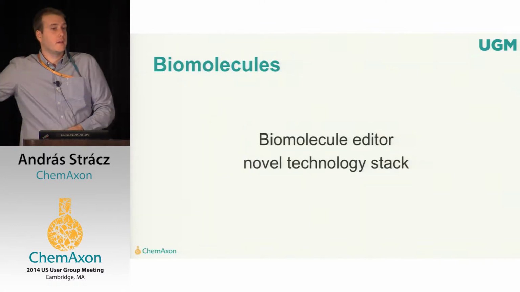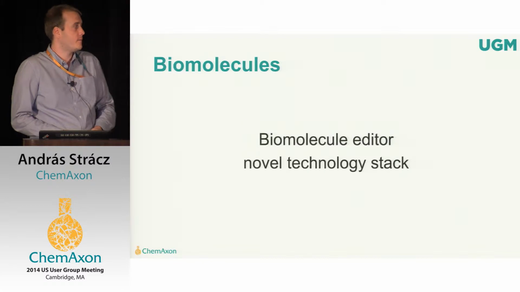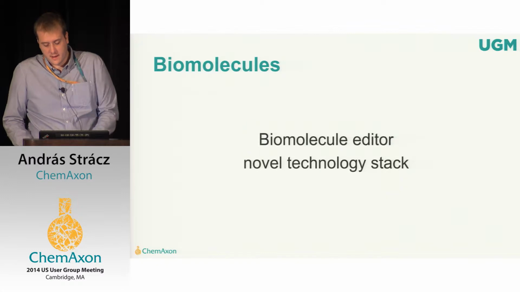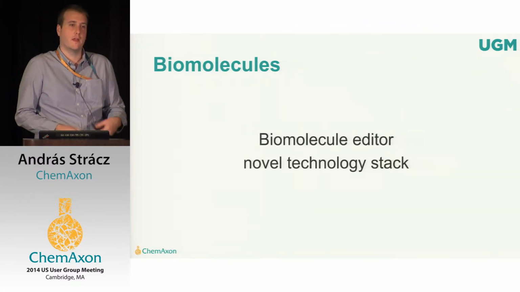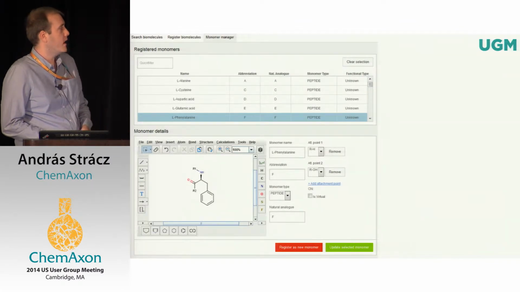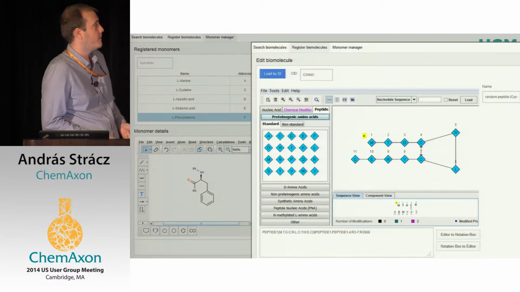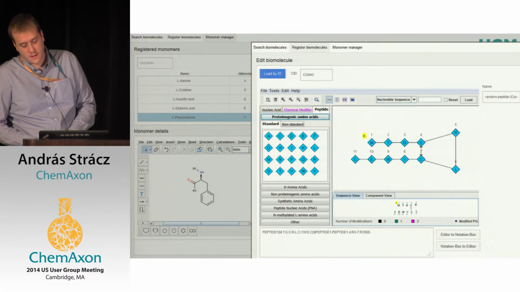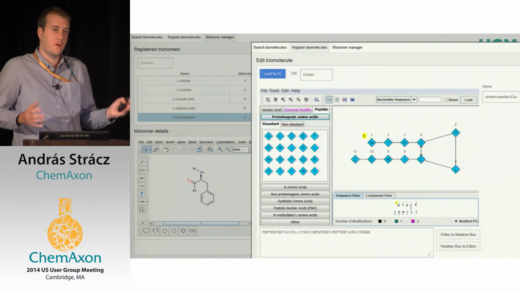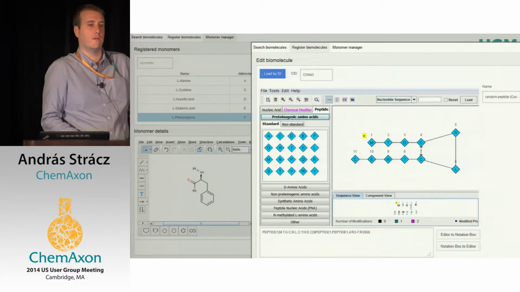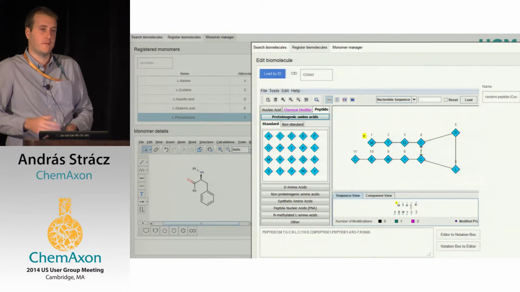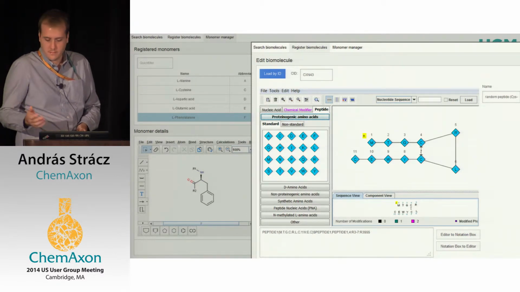Still going to bigger structures, we have biomolecules. As Doug and Alex mentioned, we are working on this novel technology stack, which will enable storing, searching, and standardizing biomolecules. The primary visualization component we have is the HELM editor, the open source HELM editor. Really our goal here is to create this really nice whole backend and then integrate it into all of our core products to increase their scientific relevance. Again, about this, we will have a separate presentation tomorrow, I guess afternoon, by Roland.